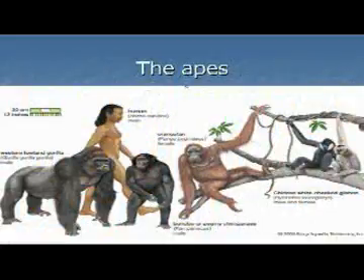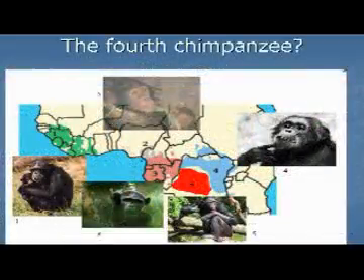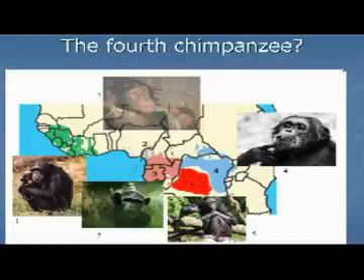We are one of a number of apes that have a lot of similar characteristics that we will look at. As we work our way toward the branch tip we reside on, we'll look at the chimpanzees. There used to be only one chimpanzee according to taxonomists, but in the 1950s they split it into chimpanzees and bonobos. Now there are actually three different chimpanzee species with a couple of subspecies in two of them. Some people suggest that maybe we should be classified as a chimpanzee as well — the fourth chimpanzee species.